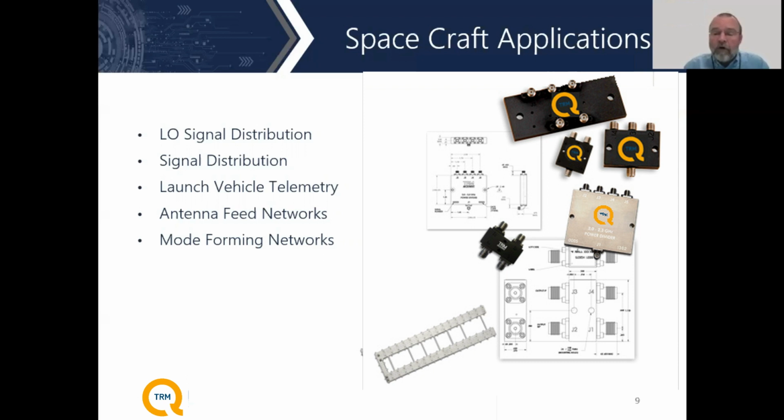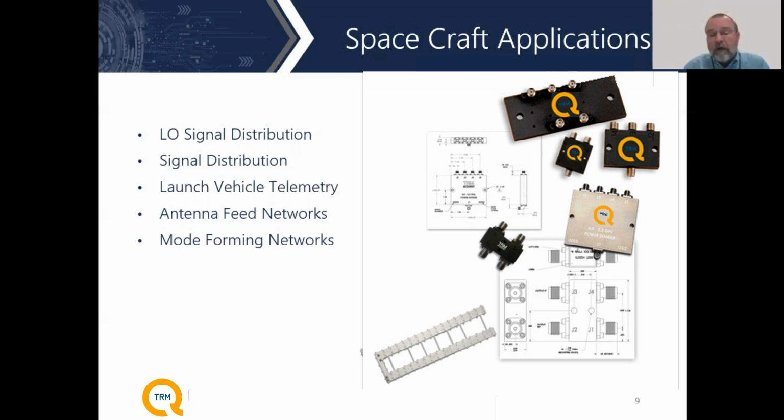What they require is to distribute these signals between these various backup systems out to the same networks. So what we do a lot of are multiple input, multiple output power dividers and combiners to service these needs. The unit on the top of this graphic, you see the 2 connectors on the bottom and the 3 connectors on the top. This is an example of a local oscillator signal distribution network where we had 2 local oscillators and 3 outputs.